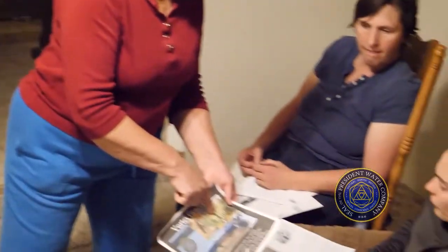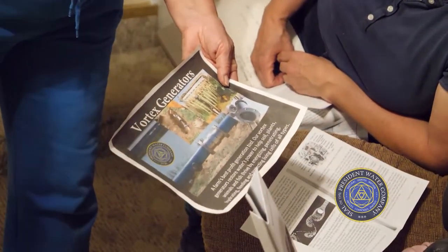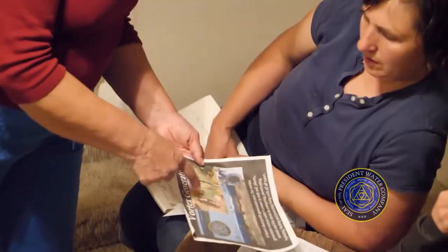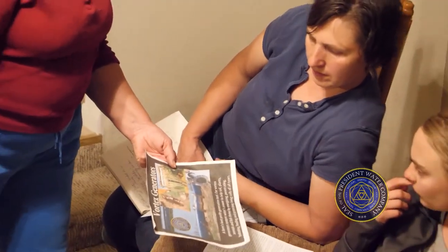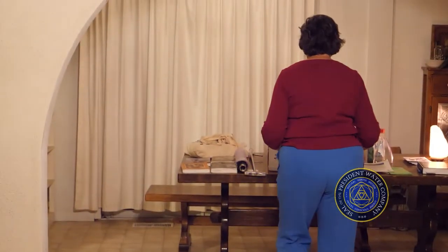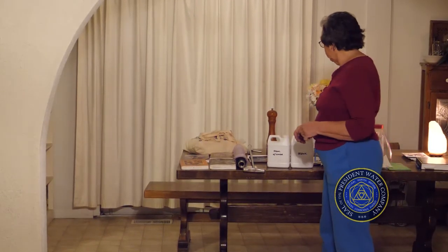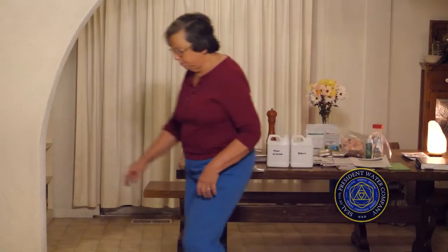That's amazing. This is our farm unit right here. Somebody that has acres could come and see what type of system would work. This is a house unit, and this is our farm unit. Wow, this is a big, big farm unit. So, it's Adam, right? Yes. So Adam, what does the farm one run? Depends on the line size, but for 3 inches, 4,500. 4 inches, 6,000, and they go up. 12 inch is 18,000.